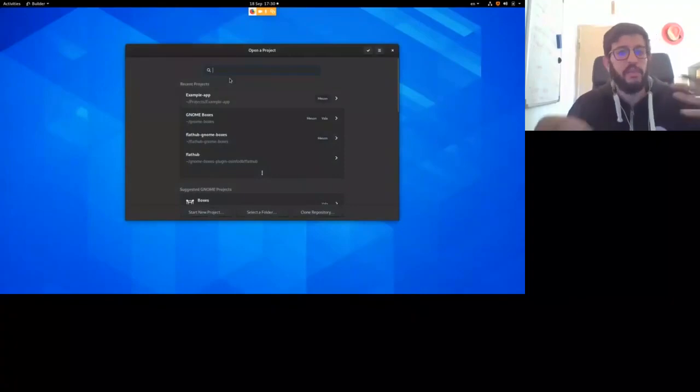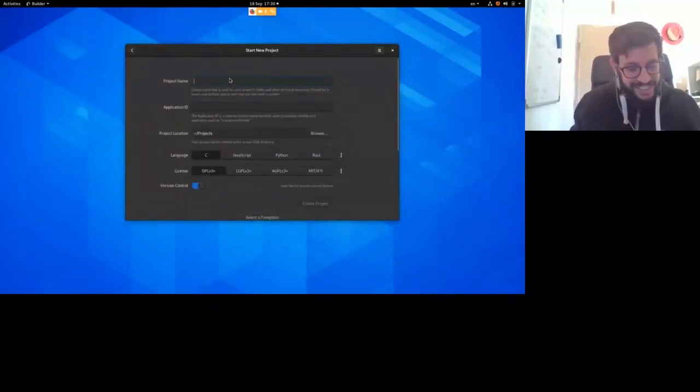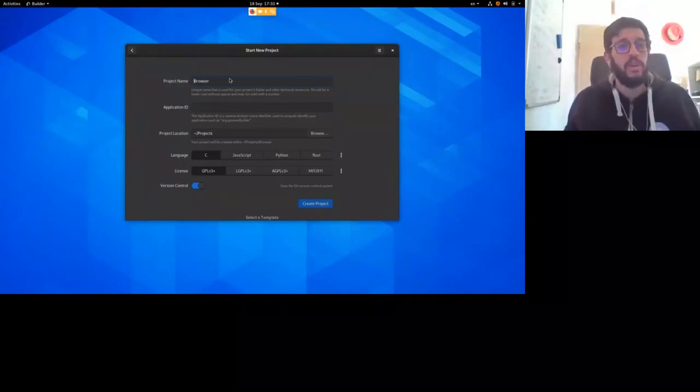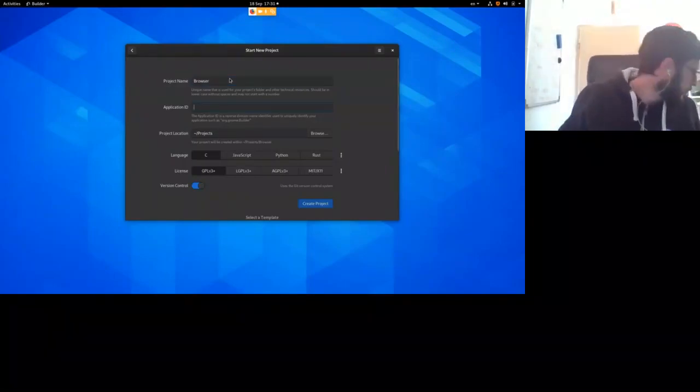workspace, and I'm going to use GNOME Builder to write a simple application, and we're going to be discussing these topics and the development model while we do it. I know it's very risky to do a live coding session, but why not? So I'm going to be creating a web browser and show you how easy it is to create a web browser using GTK and WebKit.